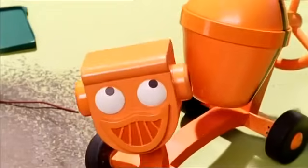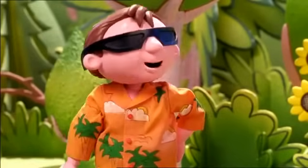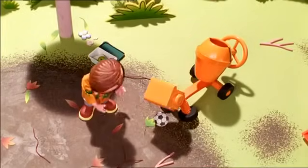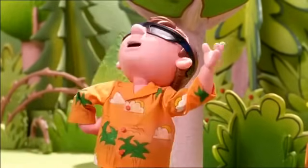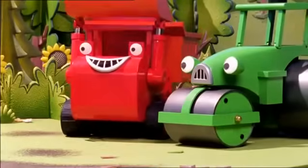Mr. Sun, what's the time? The sun can't talk, Dizzy. I can tell it's the middle of the day because it's right above me and my shadow is very short. Look! My shadow's short too. Everyone says Dizzy. And in the morning when the sun is low in the sky, it makes your shadow long. How does that work then, Bob?